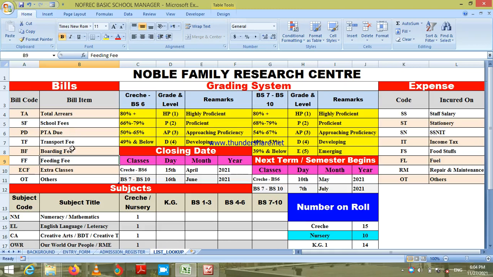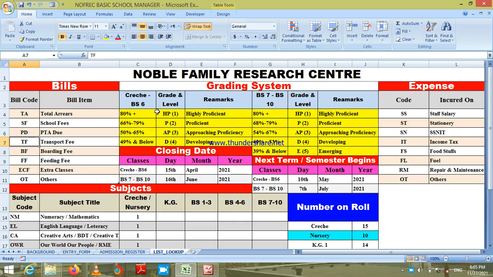So if you are not in need of any of this, somebody may have medicals, health and medicals or something like that, you may choose to add it here and give it a code. That's all. It's your own thing, so you can take it the way you want. When you change it here, it is going to automatically be changed on the various sheets.